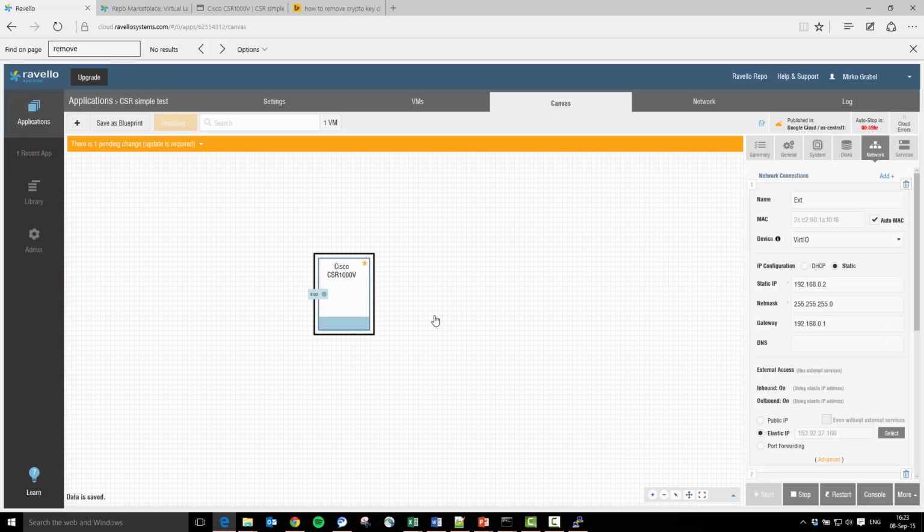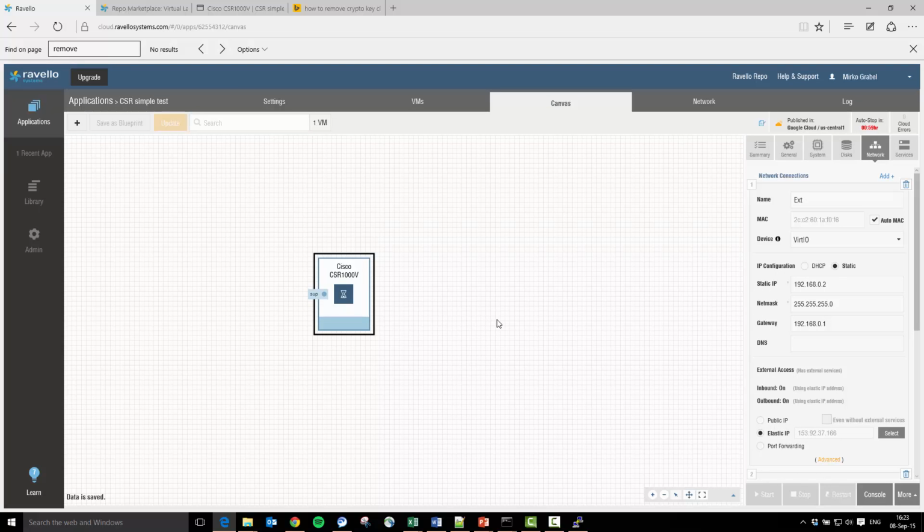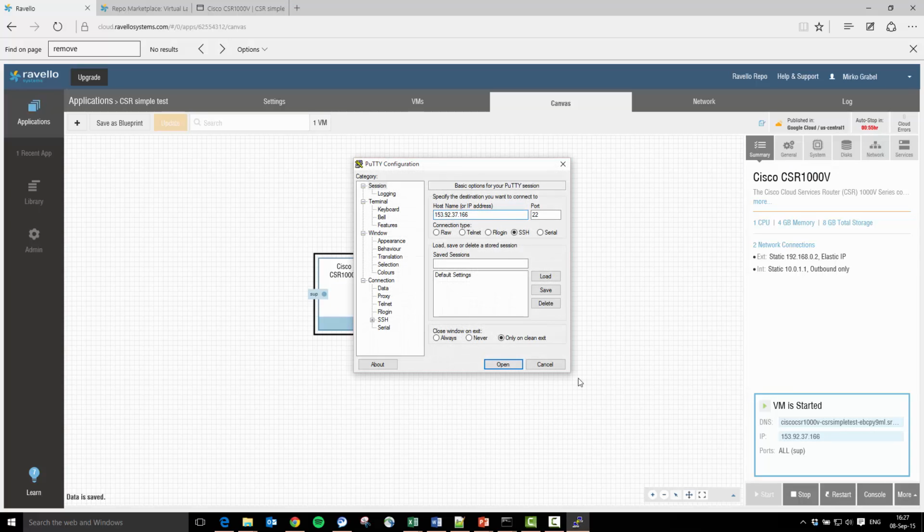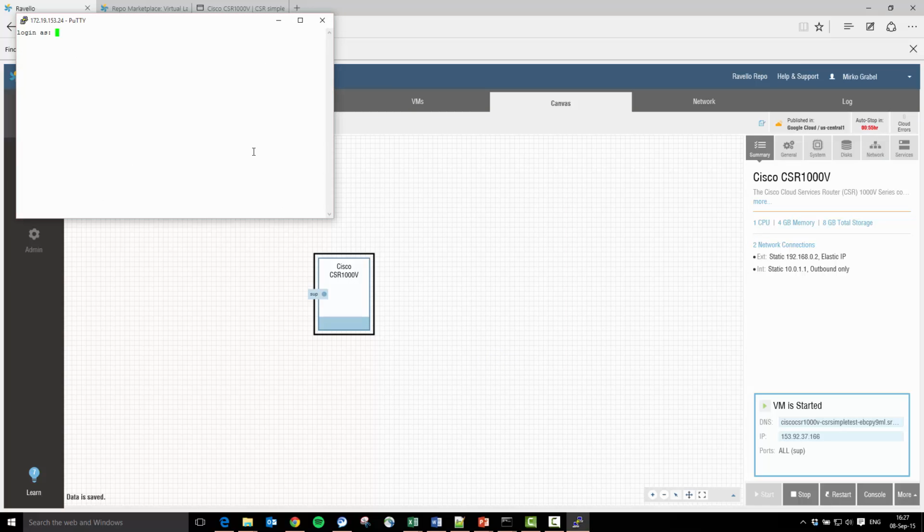I do that real quick and wait about a minute. And now that I have my elastic IP address configured, let me try to connect to it. I open my PuTTY again to the correct IP address. Open. And I'm in. Yay!